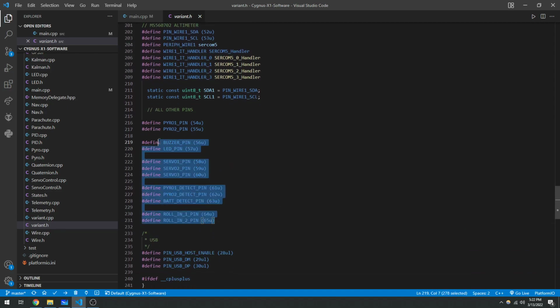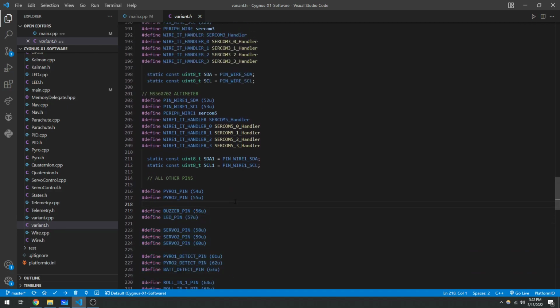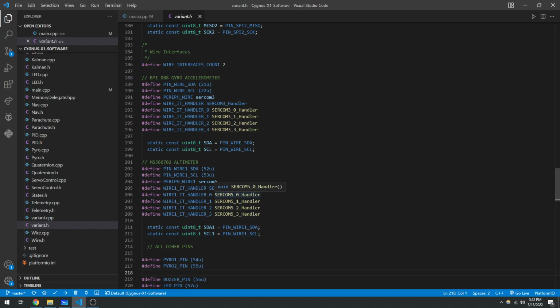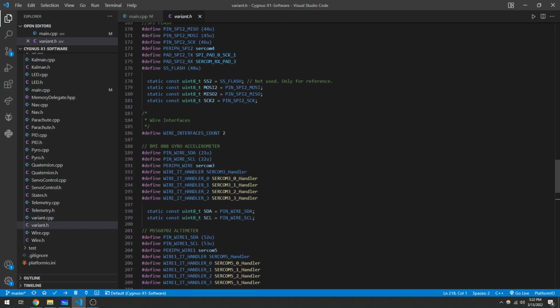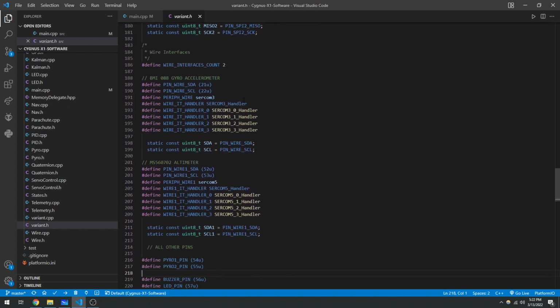You'd want to change these for your own setup, or I fully expect no one to be actually using this program as is, because it's very custom to my flight computer. But I'm sure there's definitely going to be a lot of value from seeing how certain things are done, especially going through the different states and how to structure the program, even though my programming for this kind of stuff is kind of atrocious.